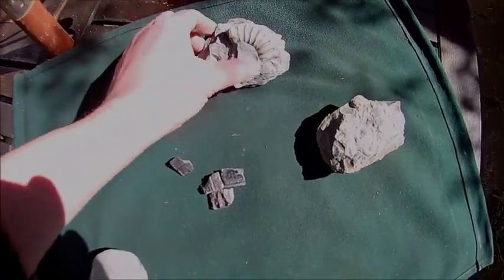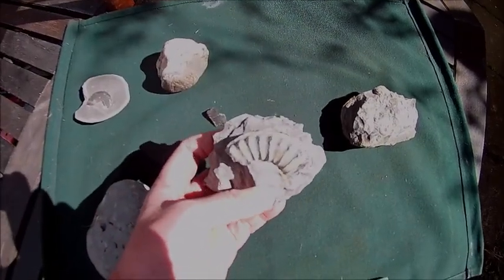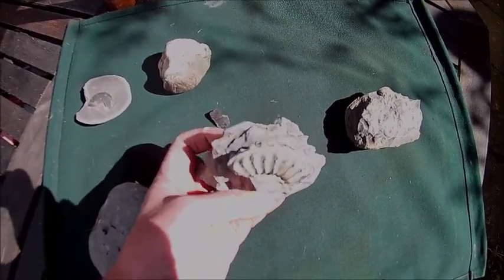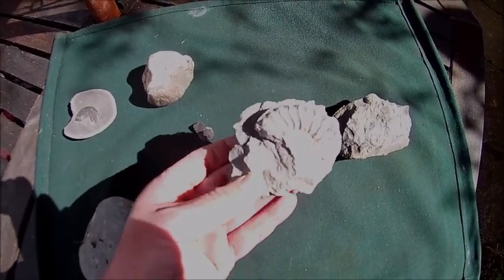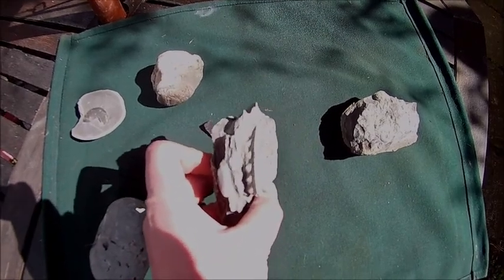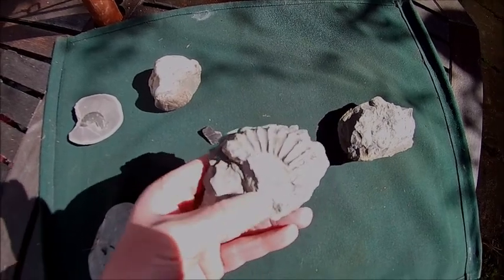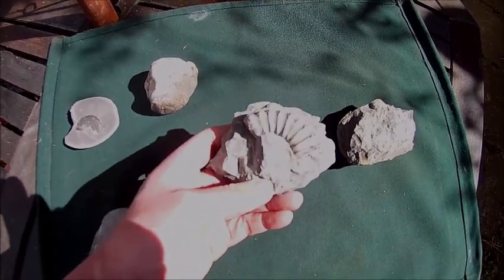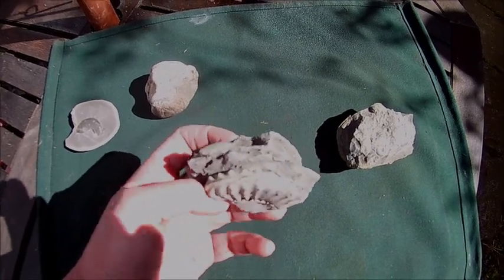The other nice ammonite, well, could have been a nice ammonite, is this one, which is Pleuroceras species. It's an uncommon ammonite, unfortunately. The rest of it's missing, but as you can see, it's a striking looking ammonite, really good looking keel. It's in nice nick as well, but unfortunately the rest is missing, but I'll still tidy it up a bit and I think it'll sit nice on the shelf. I don't have one, so there we go.